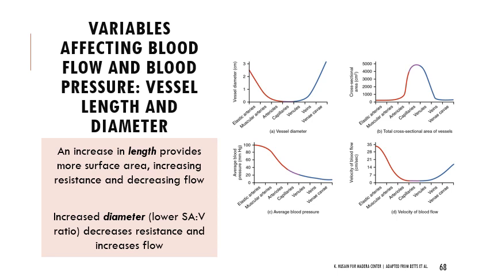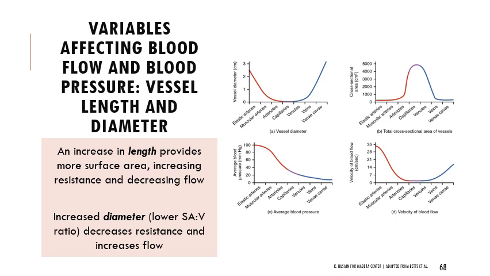But then over time, the diameter decreases as we transition from arteries to arterioles to capillaries. And so when you have those types of vessels, you're going to have lower flow, increased resistance. But that's very important because then you have a lot of exchange. That's where exchange between blood and surrounding tissues actually occurs.